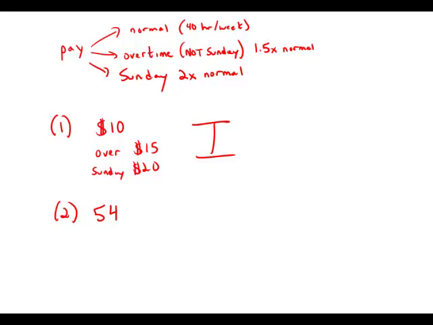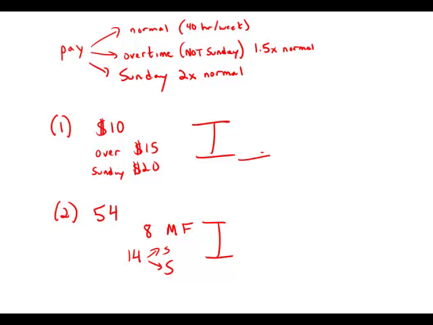You'd kind of assume that they work 8 hours from Monday through Friday. That would be 40 hours, and then somehow had 14 hours on the weekend. We don't know of that 14 hours how much went to Saturday and how much went to Sunday. So there's a lot of ambiguity there. And of course, in statement number 2 by itself, we have no idea what the wage is either. And so we have absolutely no way to calculate the total pay. So this statement by itself is insufficient.